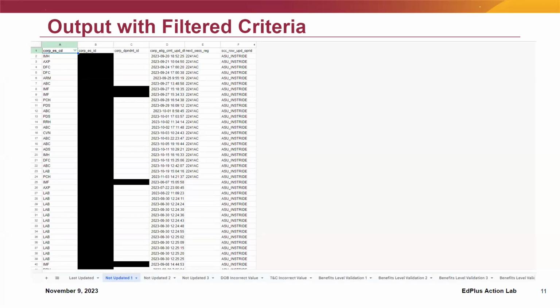So they were able to get an output with everyone who didn't have that date, and everyone who was updated by InStride. And as you can see, that was joined. So we only want those records, and then only those corporate partners. So you're not getting a big list that you have to dig through. It's exactly what you want, and you have a list. And then guess what? You can go and contact InStride and say, hey, this isn't right. And you know immediately.